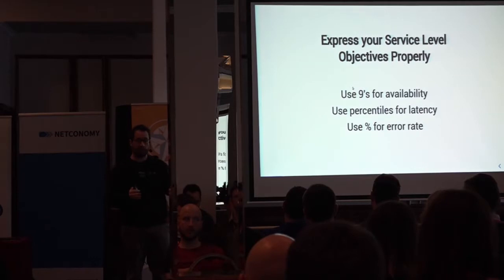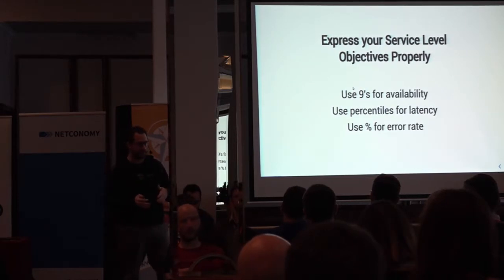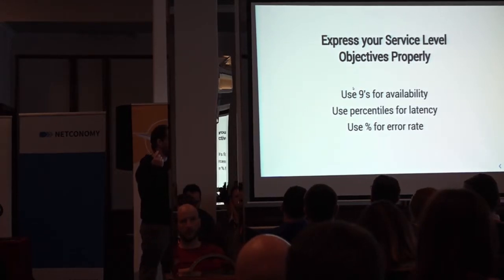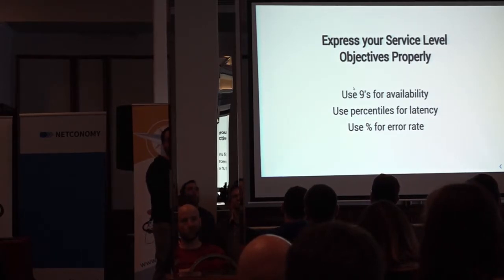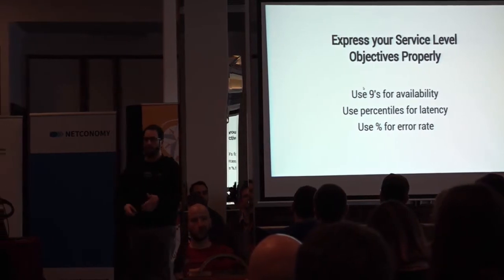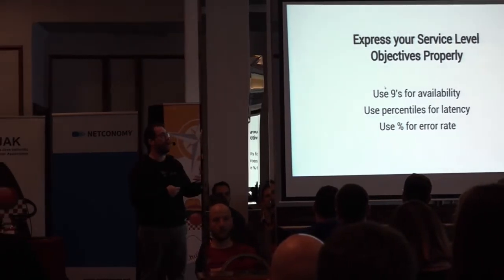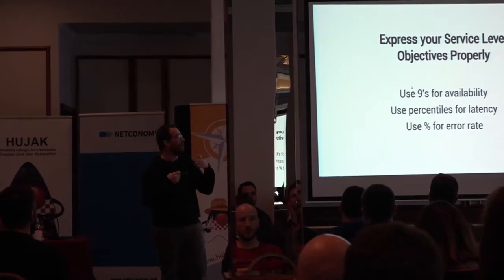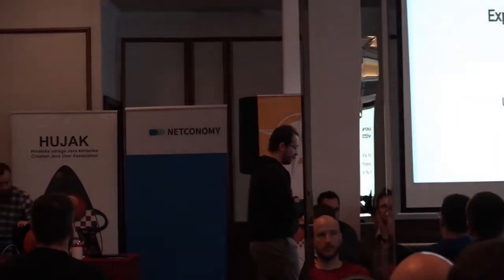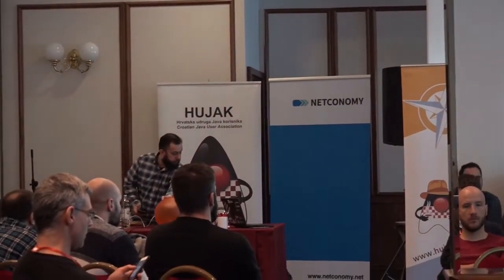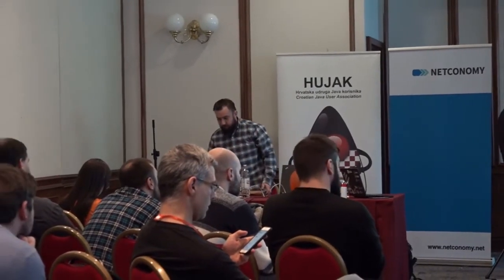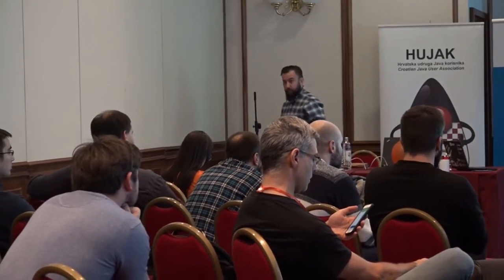Like, if you are in the JVM, there are a lot of things that can affect latency. So if you're talking about availability, for example, you will usually define your service level objectives in terms of 9s. How many 9s of availability you want to have. If you want latency, then thinking about averages is not the right way to do it. You should think in terms of percentiles. And we will see an example of how to do that. And error rates, well, that's pretty simple. I don't want more than 1% of operations to end up in errors.